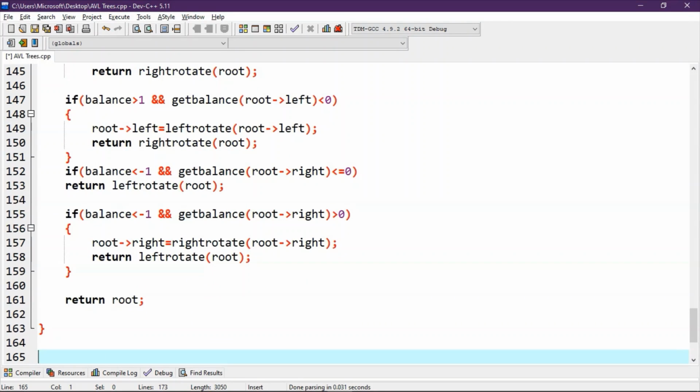Now let's write a function to print the pre-order traversal of this tree. So void preOrder, Node star root.